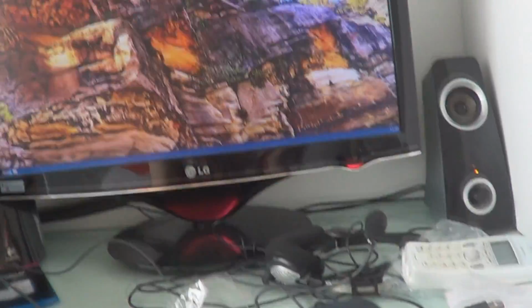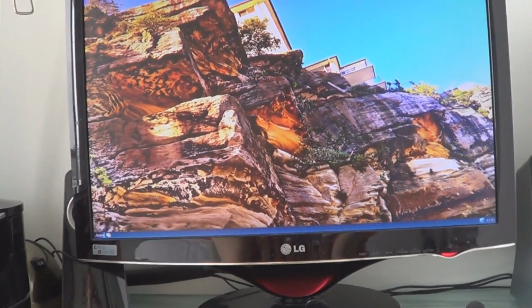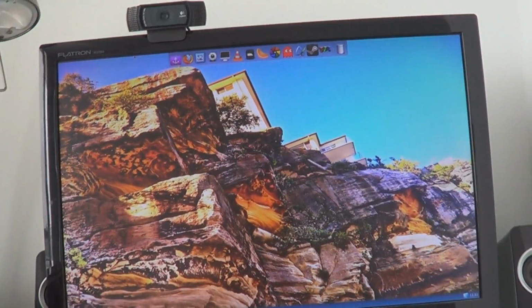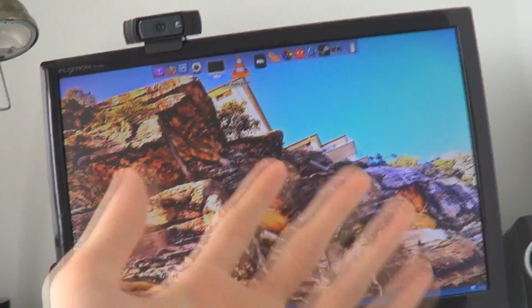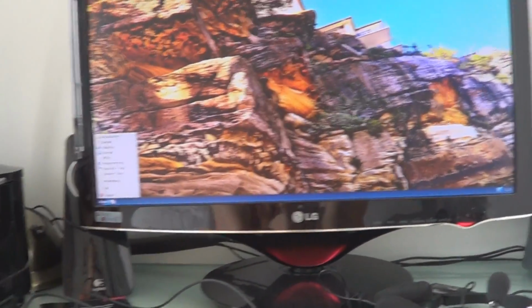Okay. Now, what I've done is, I did the same thing as I did with Ubuntu. I waited 2 minutes, and after 2 minutes, suddenly my mouse starts working. Just randomly. I don't know how, I don't know why, but I just know after 2 minutes it starts working. And yeah, there we go. So, I don't know what the delay is now. This is another problem, but it's linked to Linux in some way.